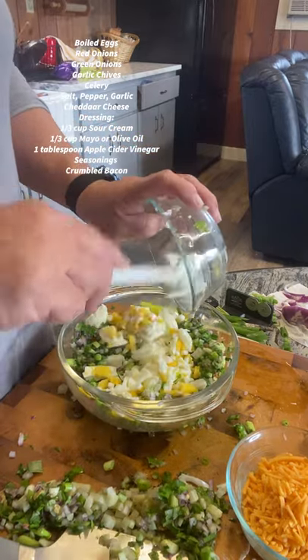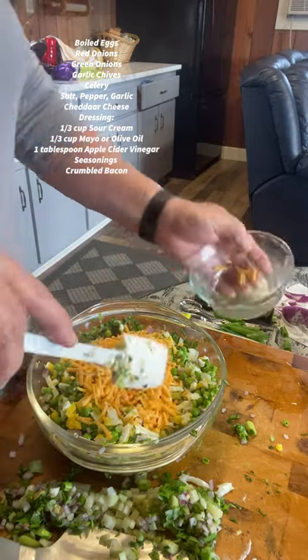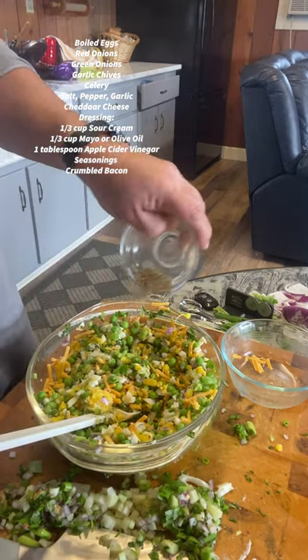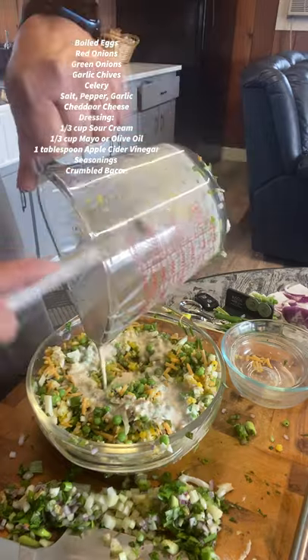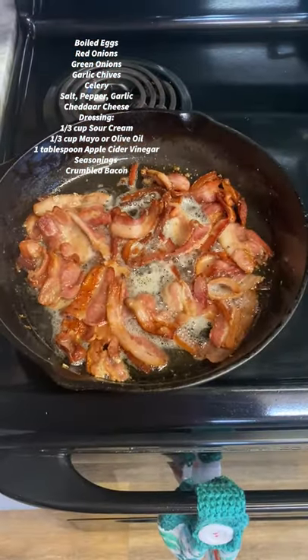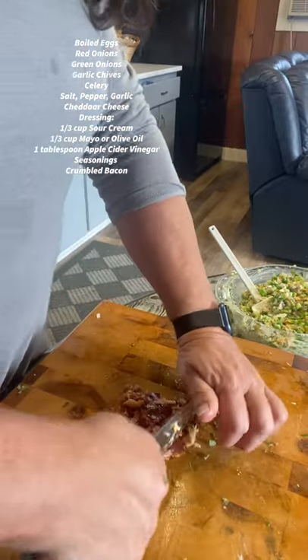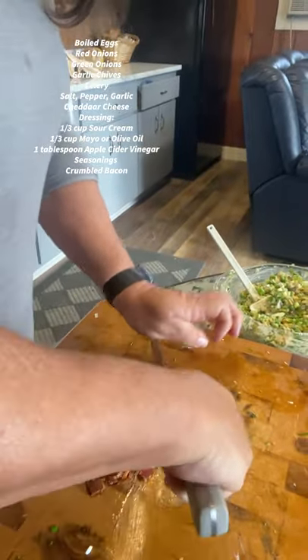It would be fine without eggs too. I've got some shredded medium cheddar cheese to add in. Then we'll add the rest of the seasoning that I didn't put in the dressing mixture, and then add that dressing. Since I only put one tablespoon of apple cider vinegar, I don't have quite as much dressing as I did last time. I've got some bacon going over on the stove to top it off. Get that chopped up real fine — you can mix the bacon in or just save it to the side and sprinkle it on top.